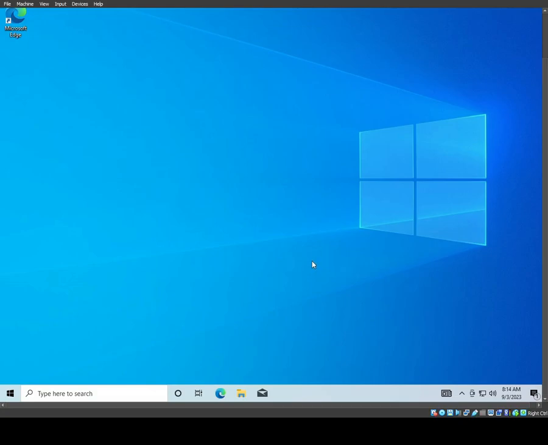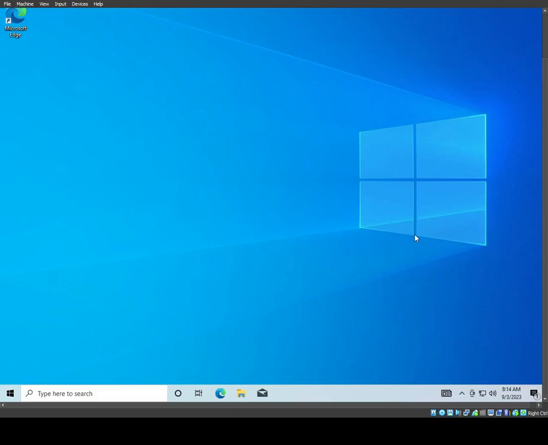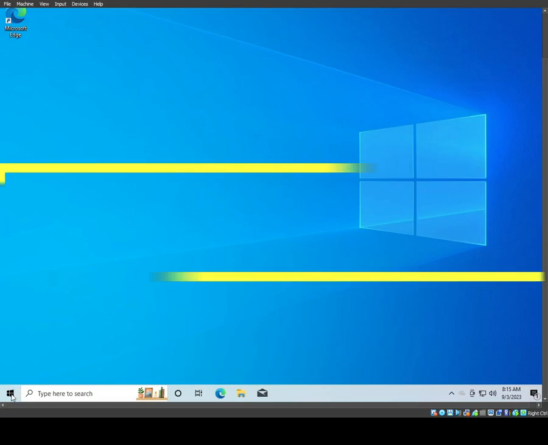First of all, if you like installing new Windows, I would highly recommend you install Tiny10, which is basically a pre-debloated version of Windows 10 that has everything stripped out and is very smooth to use. But if you have already installed Windows 10 and don't want to bother downloading and reinstalling again, you can go ahead and do these methods.